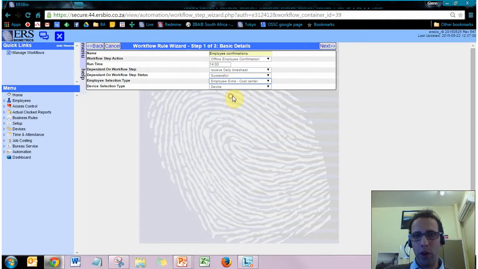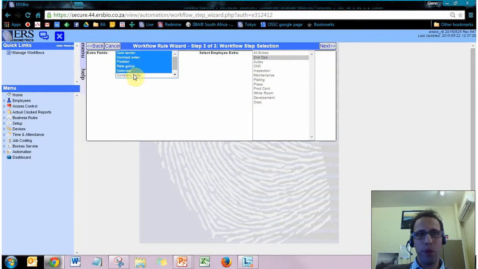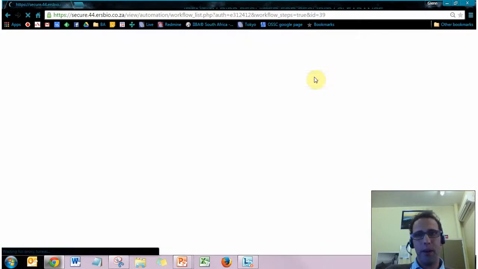We want to view employees by cost center. And while it loads, we want to only report on the second ops department, and we want to report on all fields: cost center, contract order, all of these things, because a lot of these, if there's new employees in the department or new employees, just generally we want to update their payroll information as well as their other information as cost center. Finish up that rule.